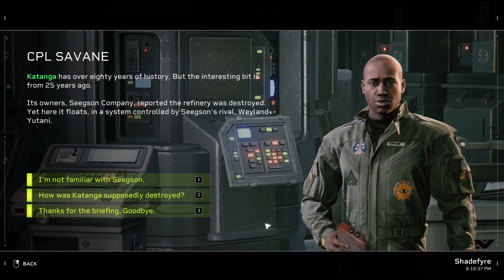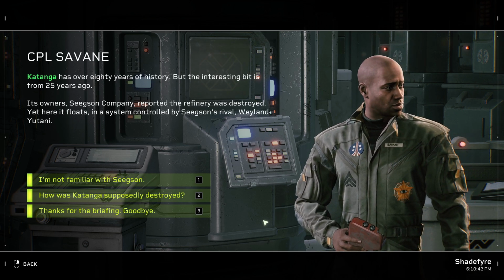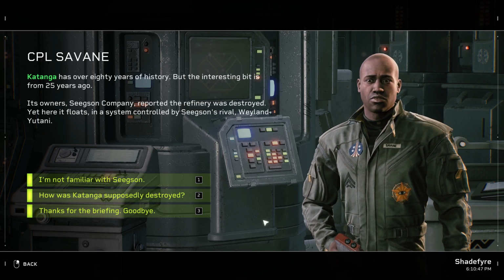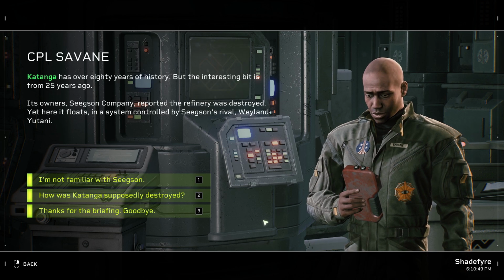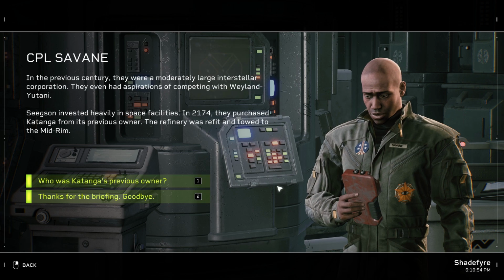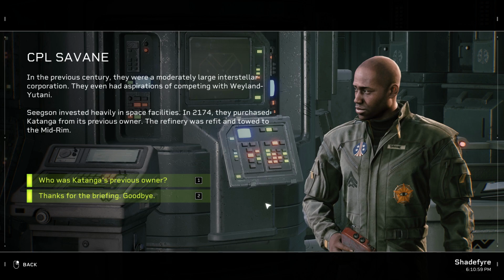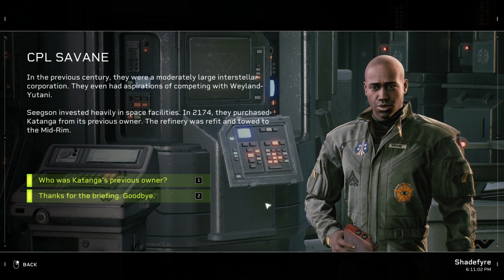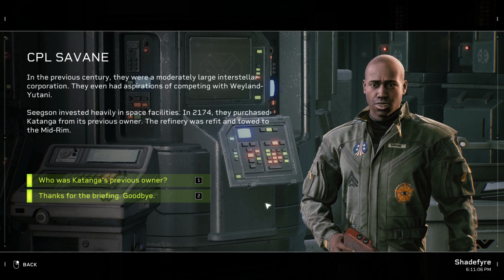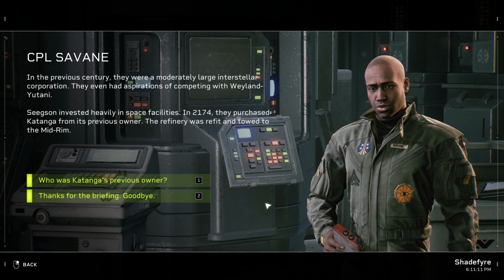Katanga has over 80 years of history, but the interesting bit is from 25 years ago. Its owner, Seegson Company, reported the refinery was destroyed. Yet, here it floats, in a system controlled by Seegson's rival, Weyland-Yutani. In the previous century, they were a moderately large interstellar corporation. They even had aspirations of competing with Weyland-Yutani. Seegson invested heavily in space facilities. In 2174, they purchased Katanga from its previous owner. The refinery was refit and towed to the mid-brim.